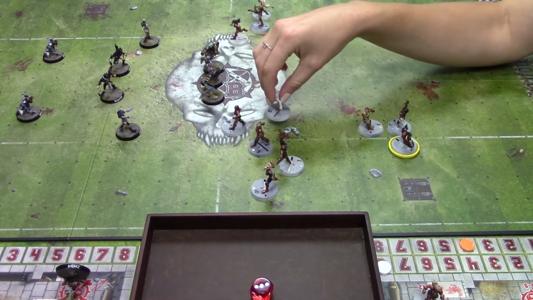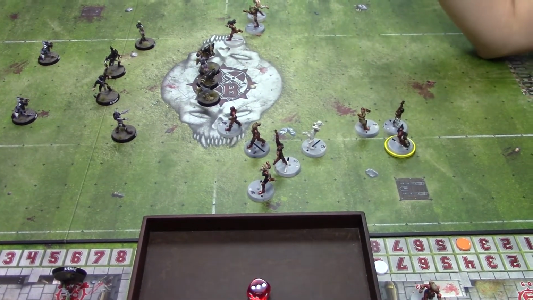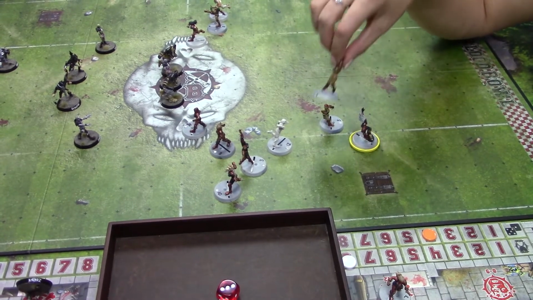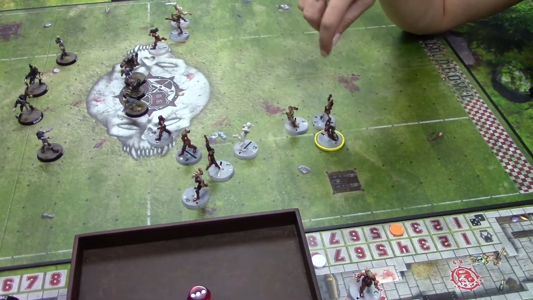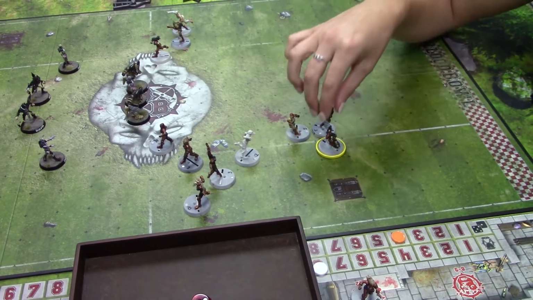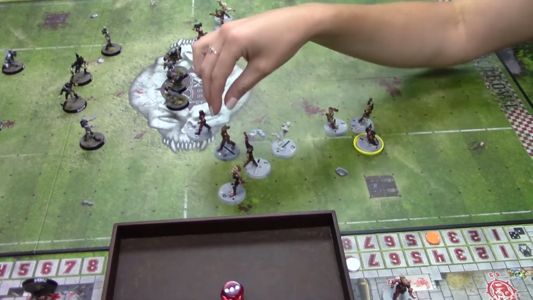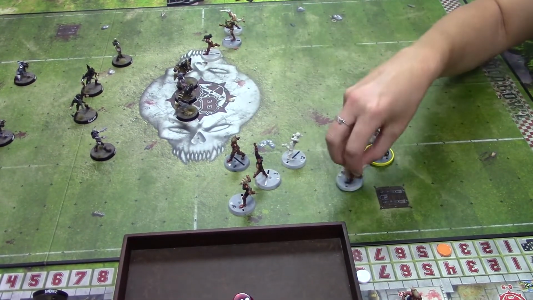Okay, let's go ahead and 1, 2. Back here. I haven't moved her yet, so can I hand off the ball? The girl with the ball already went, so no, not yet. Not this turn. I can't hand this off to somebody else? Because the ball carrier has already gone. Oh, that makes sense. 1, 2, 3, 4, 5, 6. Let's move her up.